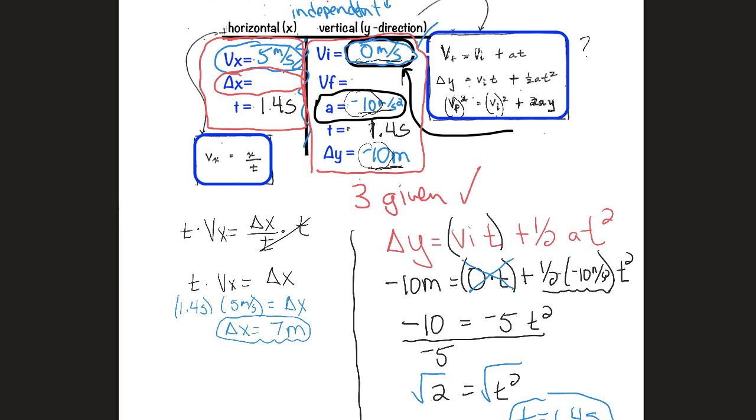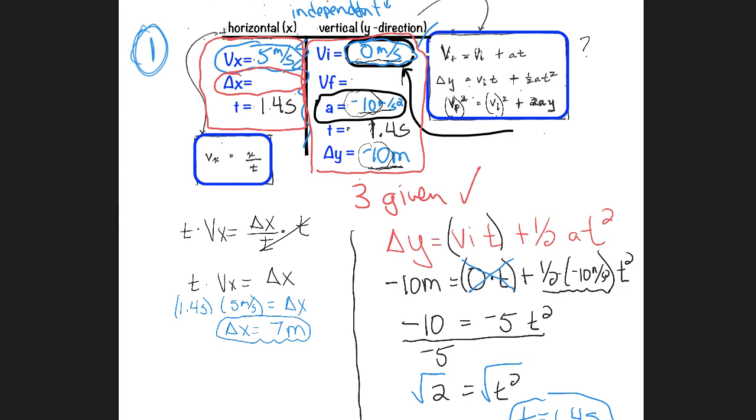Now, let's review our steps. We plugged in our data up here. We separated our horizontal and vertical variables. And one of the things that might be difficult is if you don't know how to assign variables. If you don't recognize the units for velocity, meters per second, the units for acceleration, meters per second squared, or the units for displacement, meters. Of course, time, most people get right, is seconds.